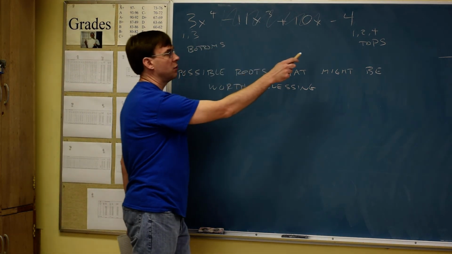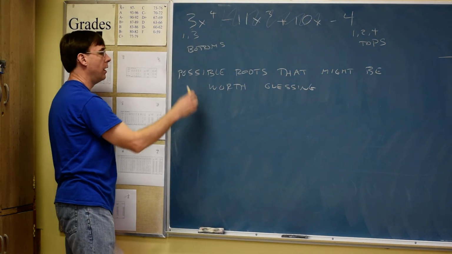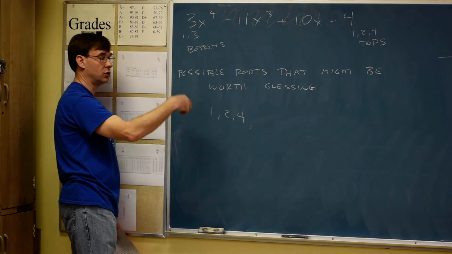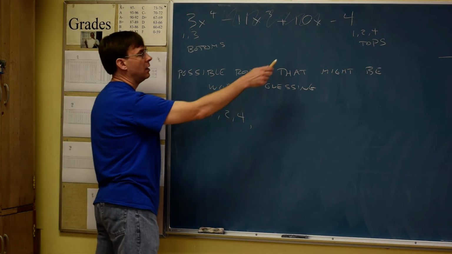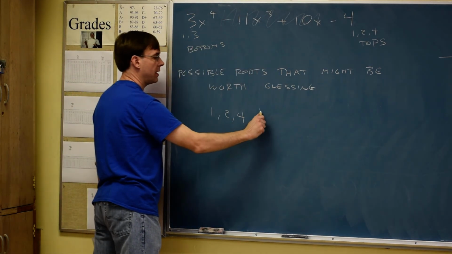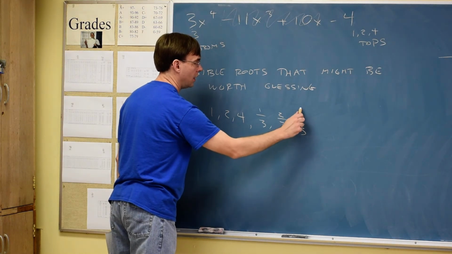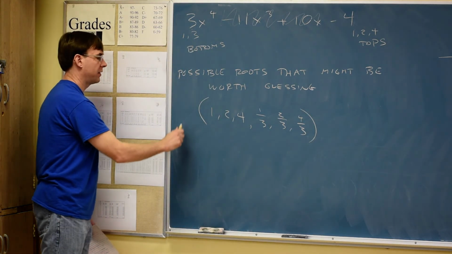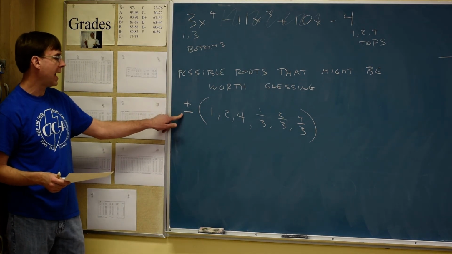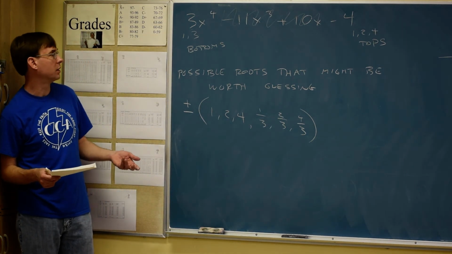and just build any fraction you can build. So you could put 1 and 2 and 4 on top of a 1, which aren't even fractions. They would just stay 1, 2, and 4. You could also put 1, 2, and 4 on top of a 3. I'm going to put those in parentheses with a plus or minus in front because positive or negative, these numbers could be the ones that work.